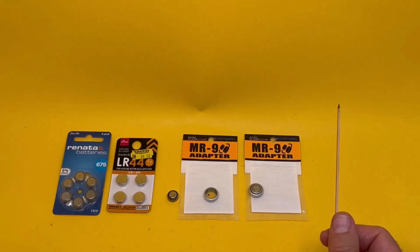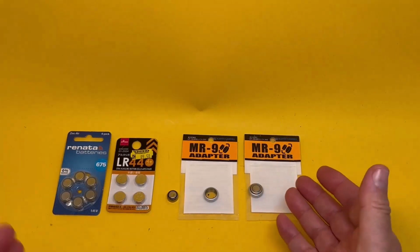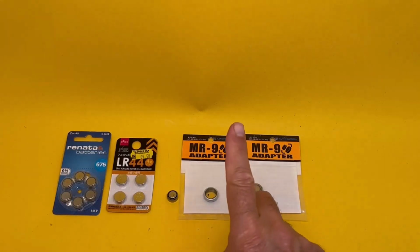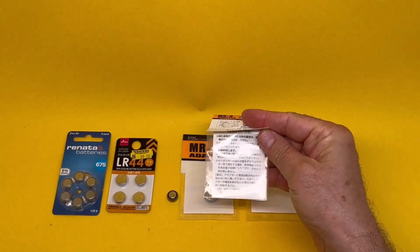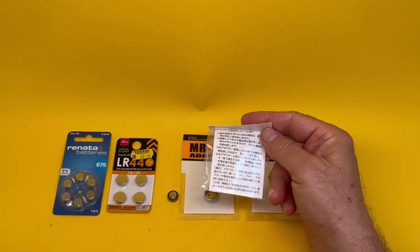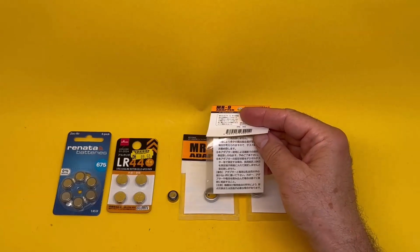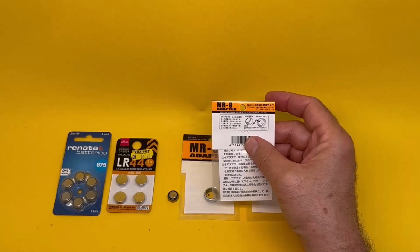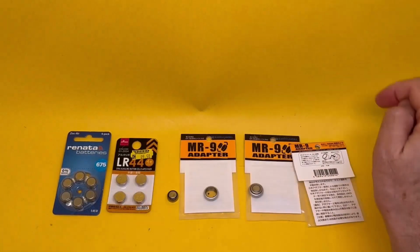What's the downside? None, except it's very expensive. As long as you can afford it, that's the ultimate solution. And get them before they run out, because there's only one manufacturer in Japan. They come with a helpful guide here in Japanese. I'm sure you all read fluent Japanese. If not, I'll read it to you. Put that inside there and put inside the camera. Easy.